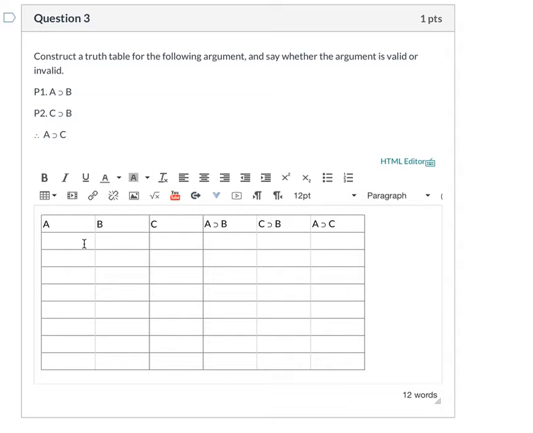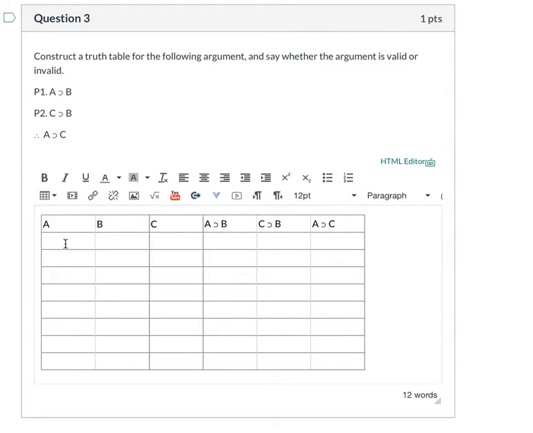So in this case, we use the half-on, half-off method. Although here we have 8 rows, because of course there are 3 input letters, and that gives us 8 possible combinations of truth and falsity.